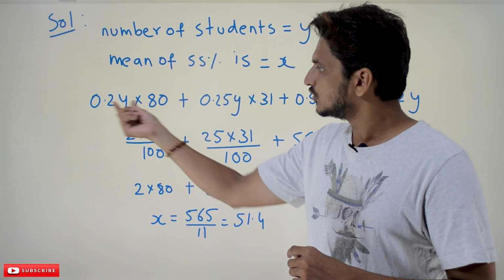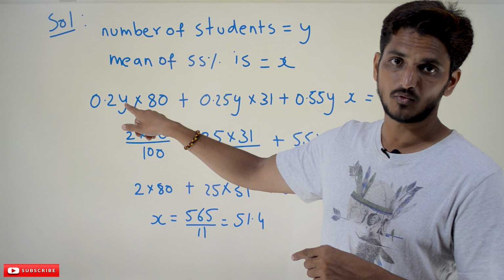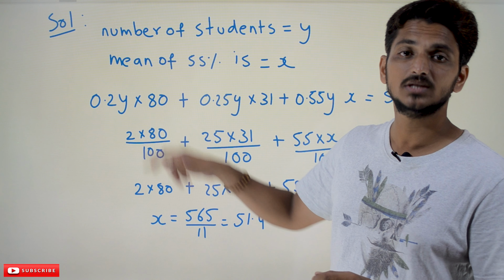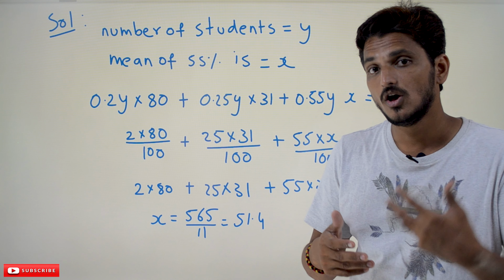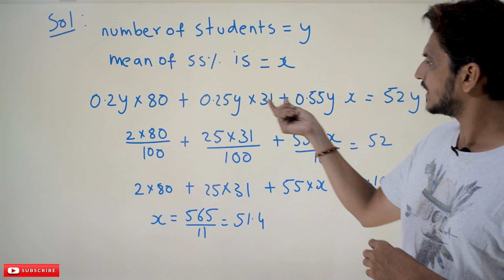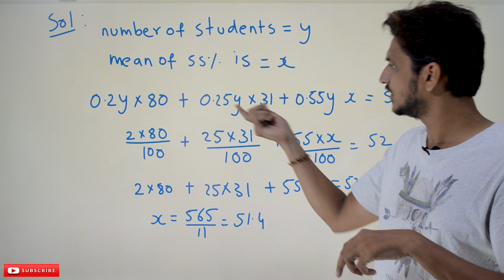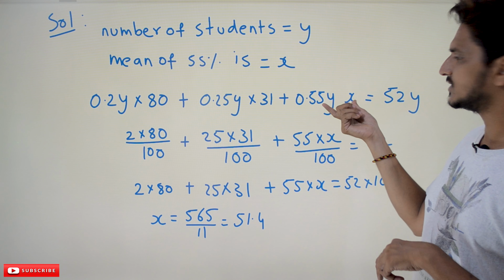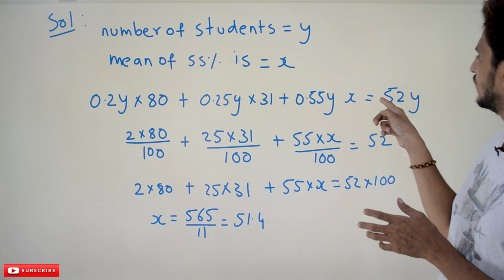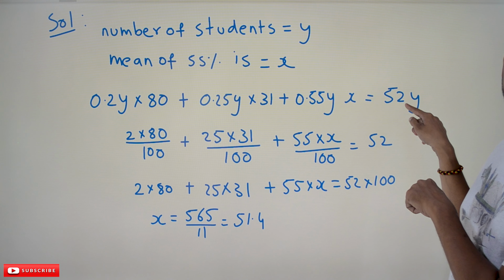What does this mean? 20%. Assuming that the number of students is y, 20% means 0.2y, the number of brightest students. 0.2y multiplied by the mean value is going to provide you the summation of scores of all the brightest students, plus 0.25y multiplied by the mean value, the summation of scores of all the dullest students, is going to give you with this equation, plus the summation of scores of the middle 55%, so 0.55y x, is equal to the summation of all the scores, 52y, for y students. 52 is the mean value.